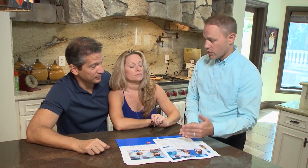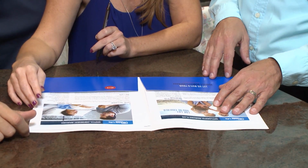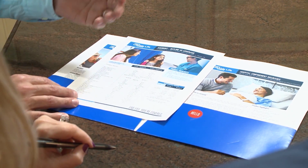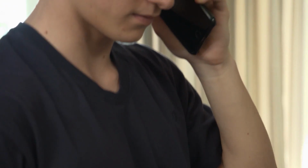The accident product is designed to indemnify individuals when they have an accident, whether it's small or big, whether there's a car accident or whether you're falling off the bike. We have a critical illness policy that's designed to indemnify if you have a heart attack or a stroke, or whether you're diagnosed with a critical illness such as cancer. We have a hospital plan that's designed to pay individuals a cash benefit when they're hospitalized. Often the hospital's admission is very expensive, and it can wipe out a person's savings account if they're not prepared for it.